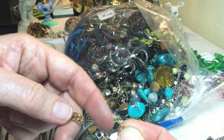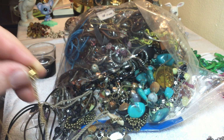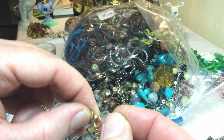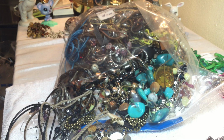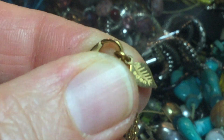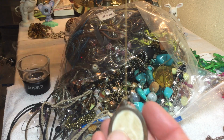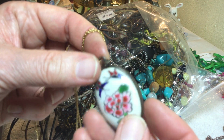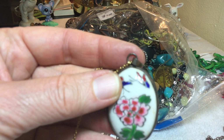This is the jump rings back here. It probably was broken at one point. Something fell off. The leaf fell off. We want to put that back on. Let's put that back on. Eden. Oh, does it go on this? No. No, it doesn't go on this. This is way too old for this chain. And it's just not even on the bail. So what kind of a pendant would Eden have? We'll have to look into that.